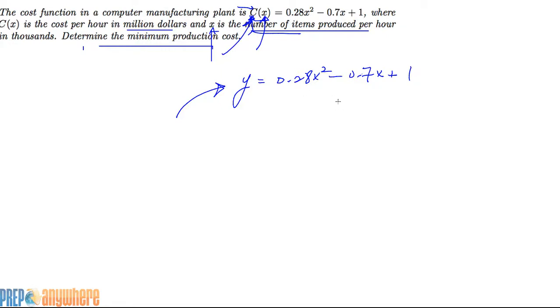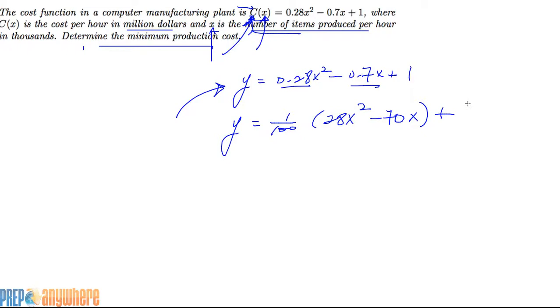Now this has all these decimals here. So we first need to work towards perhaps getting rid of the decimals, and we can do that by factoring out 1 over 100. That sounds weird, you factor out 1 over 100. If we do that, we get to actually multiply this and this by 100. So we get 28 and minus 70.